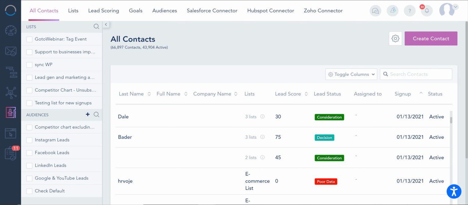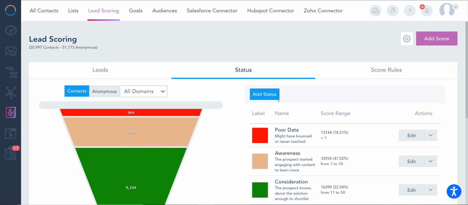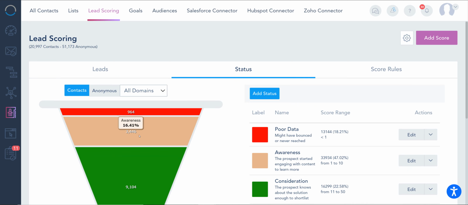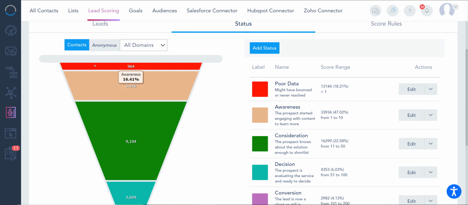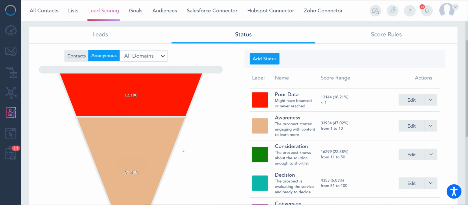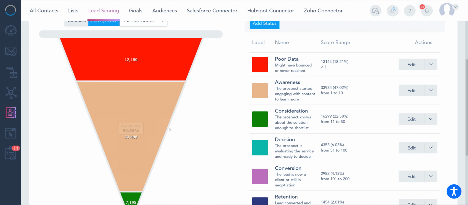Not only that, in VBOUT, once you set up your scoring, you're going to have 2 awesome funnels. One of them is for your contacts, which looks like this, showing you that you have, for instance, here, 9,000 people in the consideration phase, 3,000 in the decision phase. And this is really, really important. We'll also have an anonymous funnel. These are people who haven't really taken any action and they're still browsing around. But the moment they give us their email via a form or via some API endpoint, we can merge the information together and then bring forth that history of data.